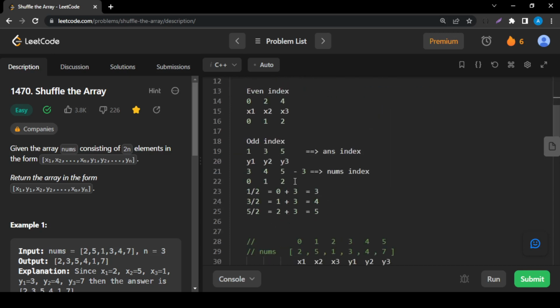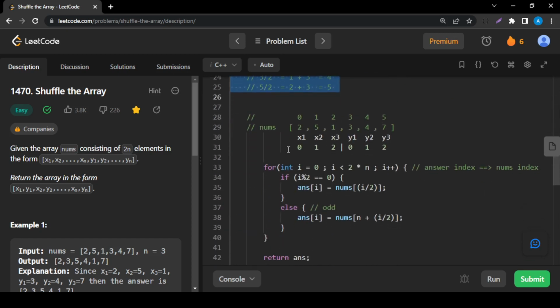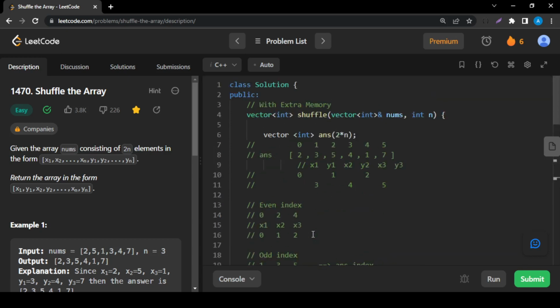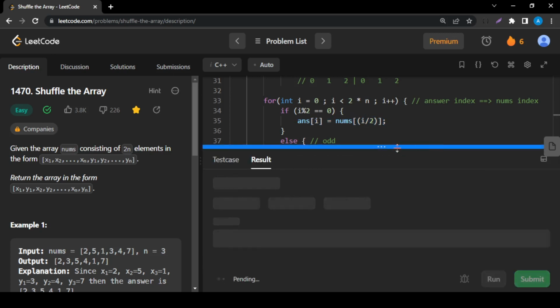Okay, so let me comment this out. This is the basic code, and it is simple. First create the answer of size 2n and iterate from 0 to 2n; if it is even apply this formula, if it is odd apply this formula, and return the answer. Let us check if it works.